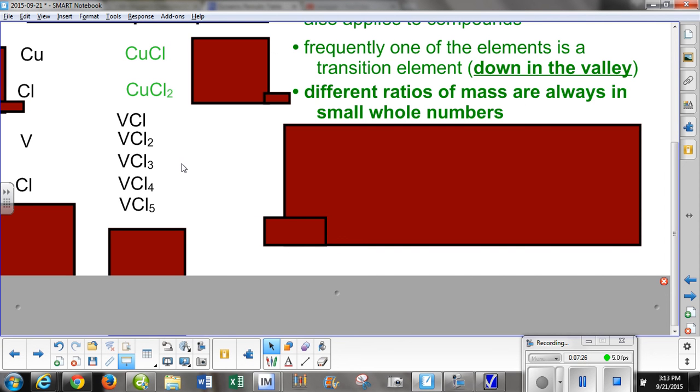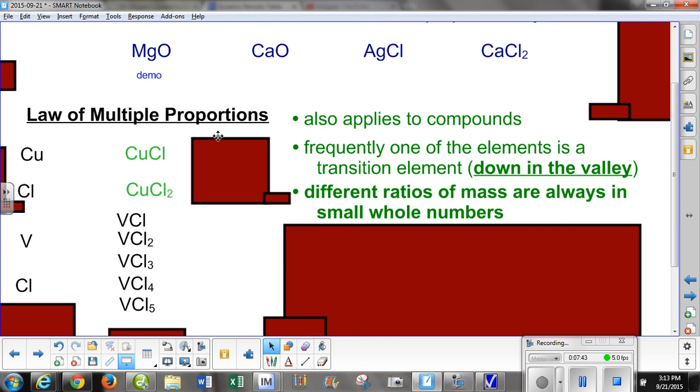And it's just awesome. You get a mixture of vanadium and chlorine, and you keep mixing it with certain things in there that help this occur, and you see the colors of the different compounds. So this is fun stuff. And multiple proportions is not as complicated as you might think. It just means that you have almost always a transition element that will combine in more than one ratio. And so we call that those ratios are always small whole numbers. And that is it.